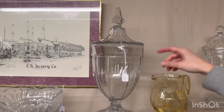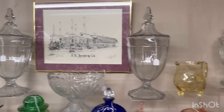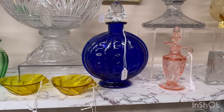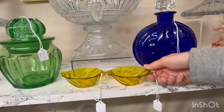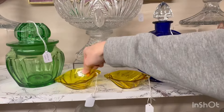Today's segment is Heisey New Editions. What we do is every month or every couple months we go out and buy glass, or we get collections, and I put them on a table and we have a new edition sale. If you're ready today, my email is sajcarl26 at gmail.com. If you see anything you're interested in, you can email me and I can give you my phone number. We can do multiple boxes over the course of a couple weeks and then ship it out to you when you're ready. So if you're ready, let's get started.